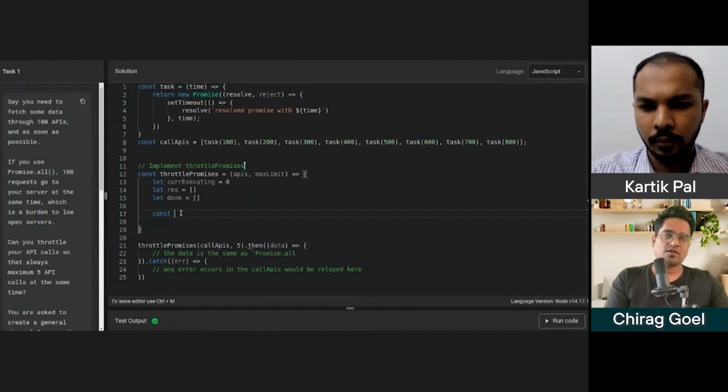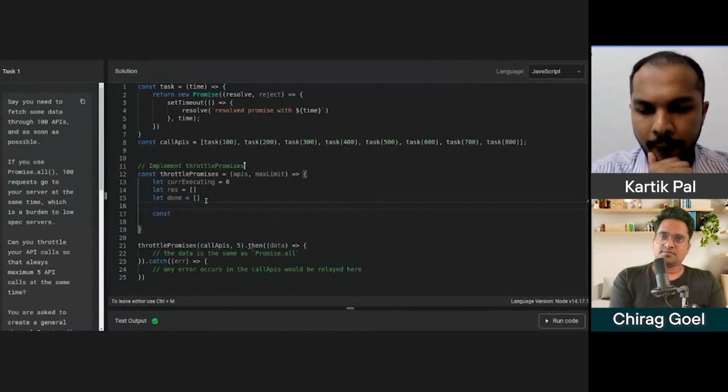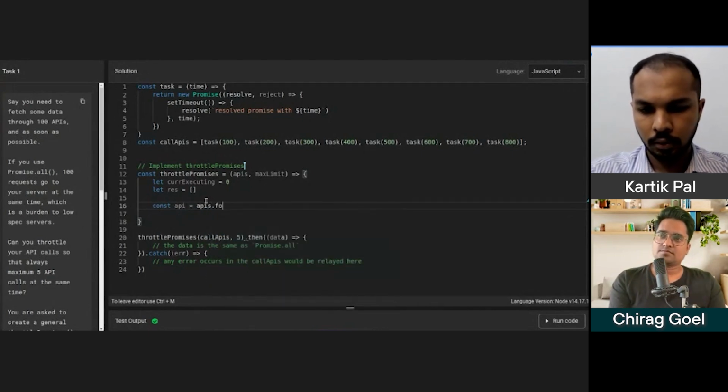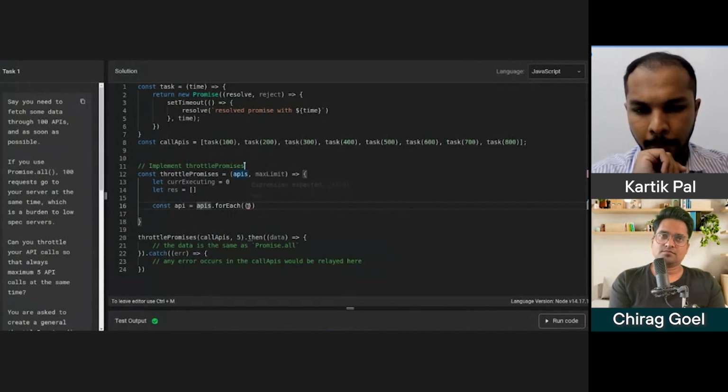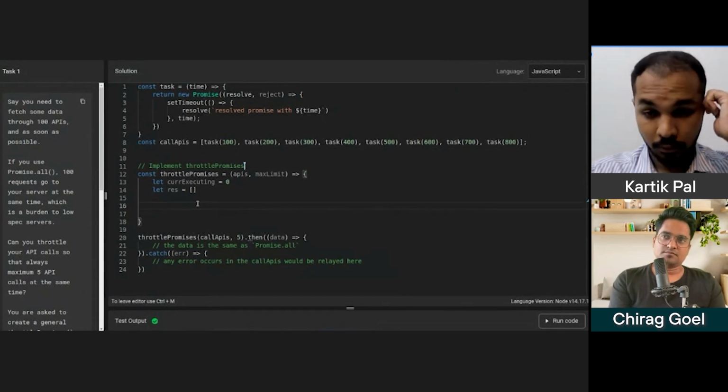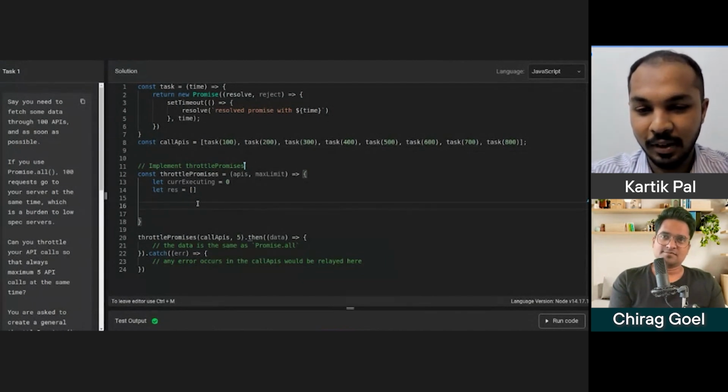Okay. Do you really want to maintain a flag? So basically, if we do not want to execute this, let's say get it done. So for each API, we'll have this API and currently executing this. I think this is a bit confusing, but the result should be straightforward, I guess. Request.